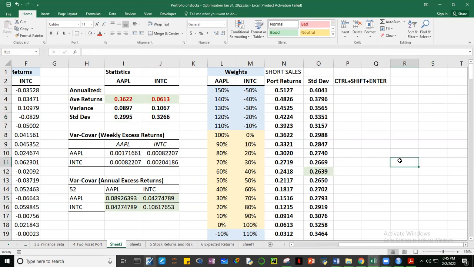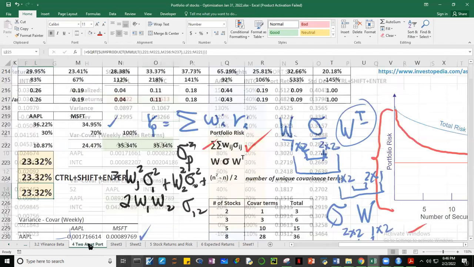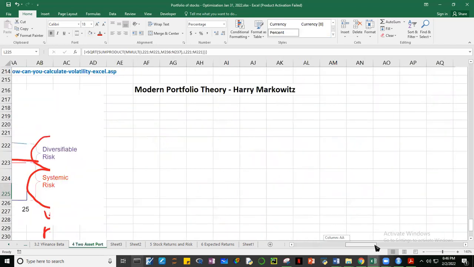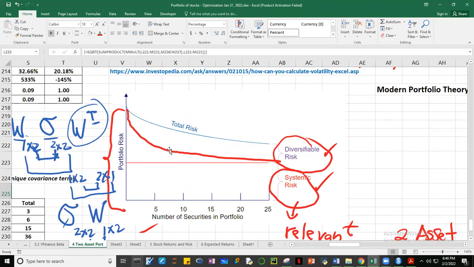This confirms what we said before: diversifying your assets, instead of holding single assets, reduces risk. When you increase the number of assets, your total risk goes down, your diversifiable risk goes down. What remains is your systematic risk. No amount of adding more stocks to your portfolio will reduce it, because it's outside the control of the investor.